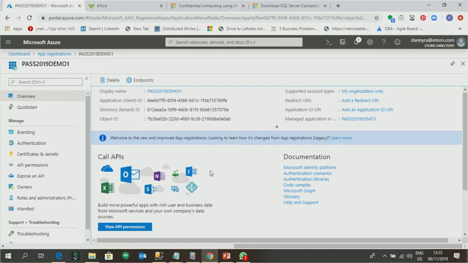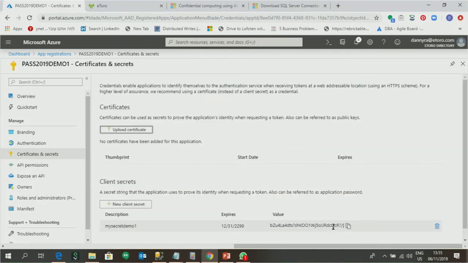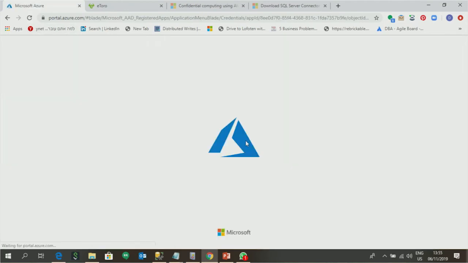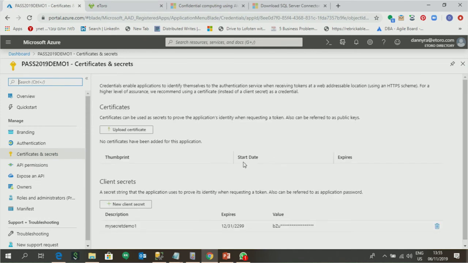And as I said, if I go back now to certificate, I didn't leave the blade. It is still there. But let's say somebody has saved that into Notepad, and then that file gets hacked. Actually, you don't do it, but yes, he will need to know other stuff too. But yes, the answer is yes. But they also need to have access to your Azure account. So they have to have an account ID. So if it's an internal attacker, if you have a mole in your company, yes. If you have someone outside, no.